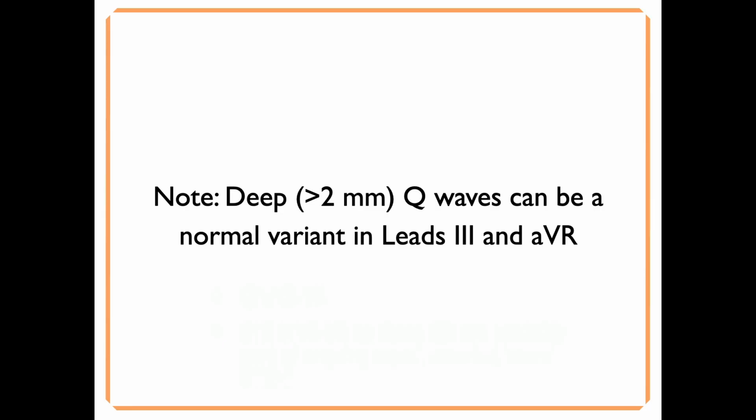If all you see are Q waves in 3, just 3, that could be a normal variant. Now there was one in there where there was a huge Q wave in 3, and I would think that one actually is pathologic. But if all you see it in 3, not in AVF, not in 2, it might be a normal variant. I'm not too worked up about it if you remember this. It's just one of these niggling details that after a while you start saying, oh yeah, 3 is a little bit different, okay?